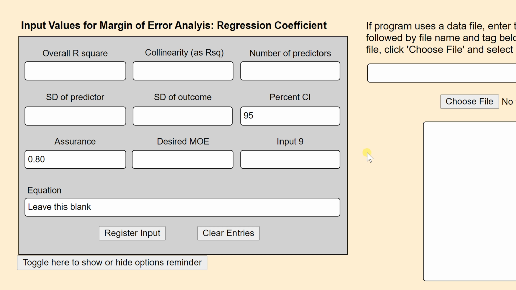I have extended discussions in my book about the importance of minimizing margin of errors. As an example, if a sample correlation of 0.4 has a margin of error of plus or minus 0.35 correlation units, the derived correlation of 0.40 is not a very trustworthy result, despite the fact that it is statistically significant.